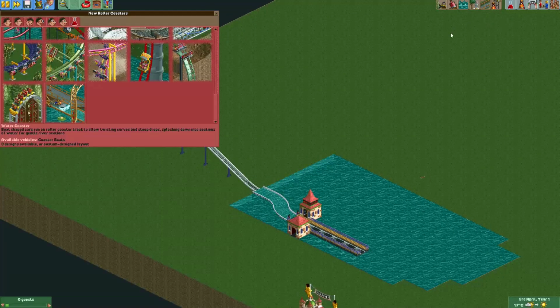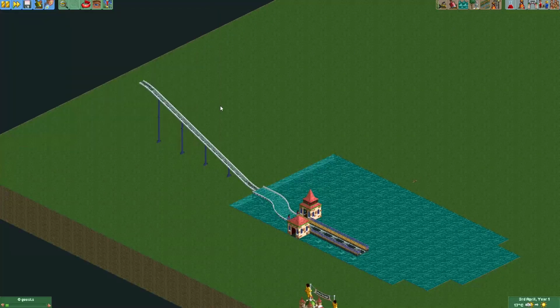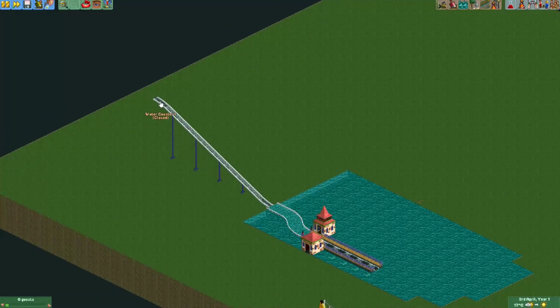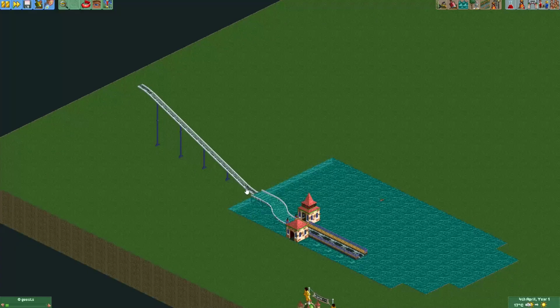How does the track of a water coaster typically look? Well, typical water coasters you will find throughout amusement parks typically have a track that is a little bit more beefy than what you see here.